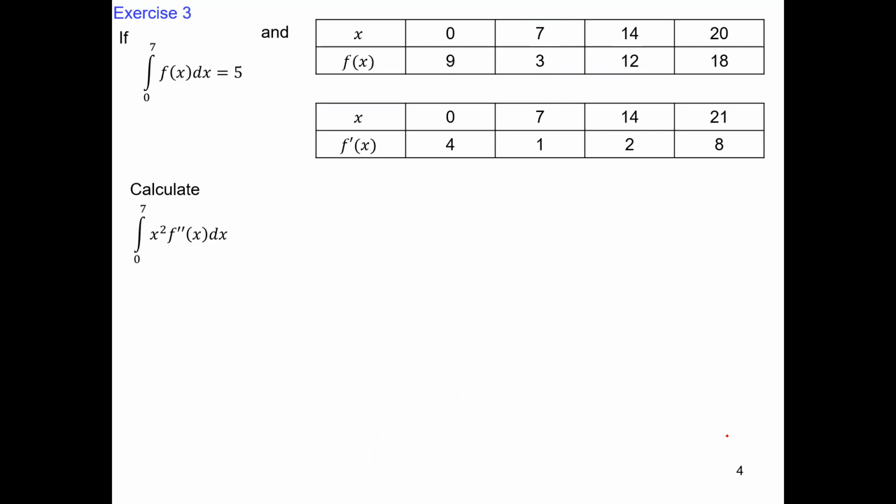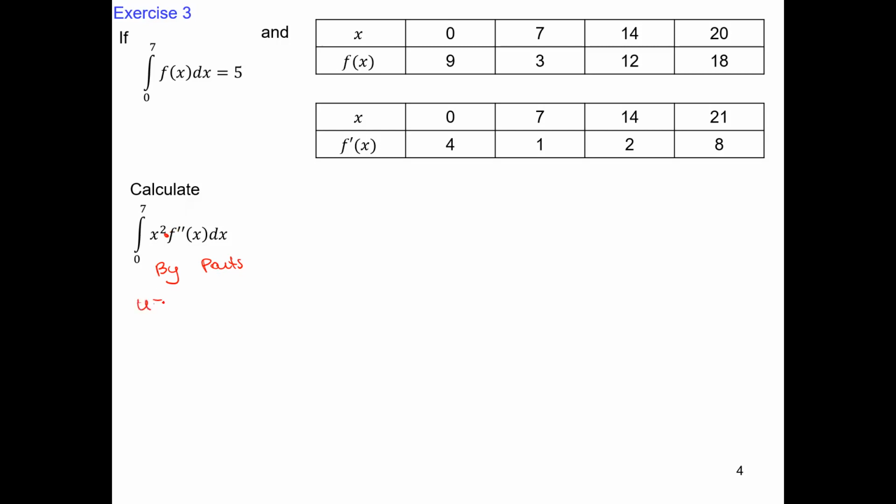Okay, the same thing. Integral is given and the values in the table. Let's not really read them. Let's focus on the integral. Integral from 0 to 7 of x squared times f double prime of x, the second derivative of f, dx. Because we see the second derivative and the product, I will try integration by parts, because we know that we can reduce that second derivative through anti-differentiation.